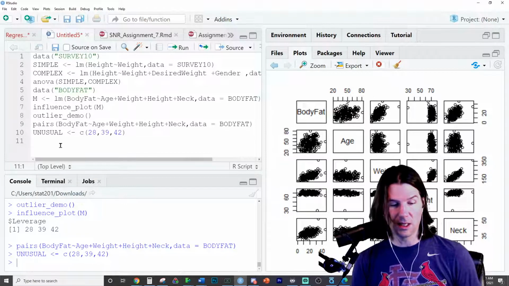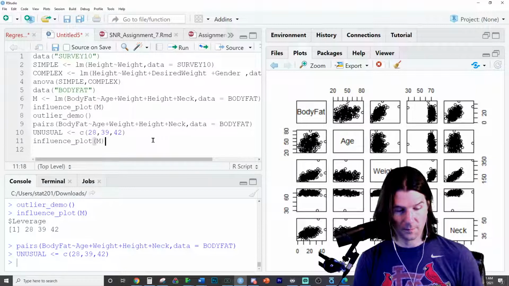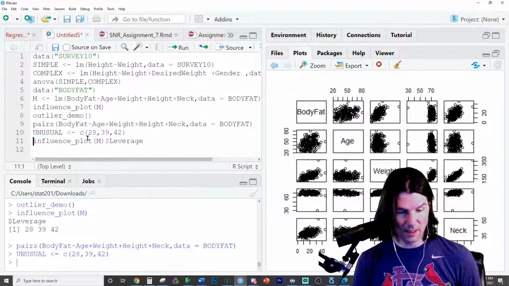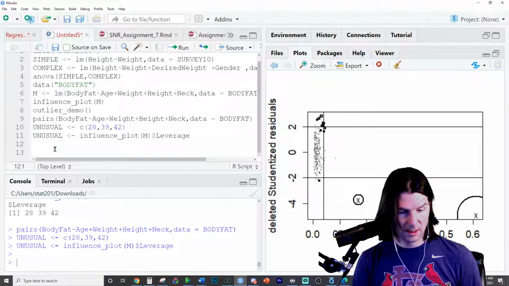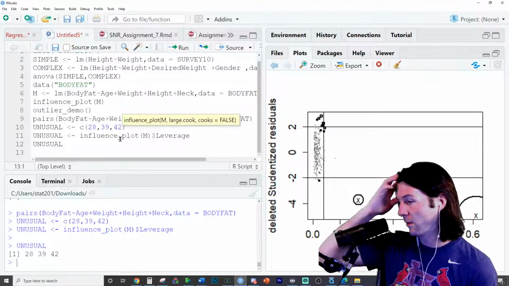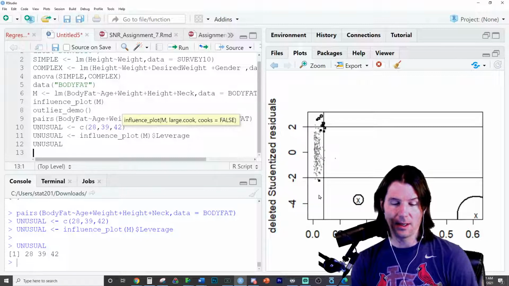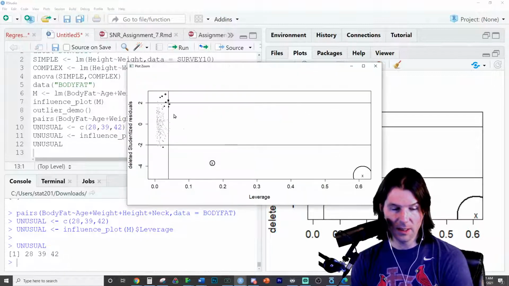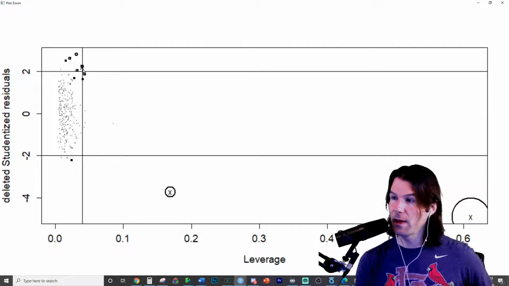I think I could also just take that by saving, you can go to influence plot and go here to leverage. And so I could have done this right here, and it also plots it. Yeah. So, okay, we could have done that too. So Mr. T says, so now we have the unusual points captured. Connor, do you see where the other one's at? I think there's one more. It's like right there. It's like right on the edge of it.